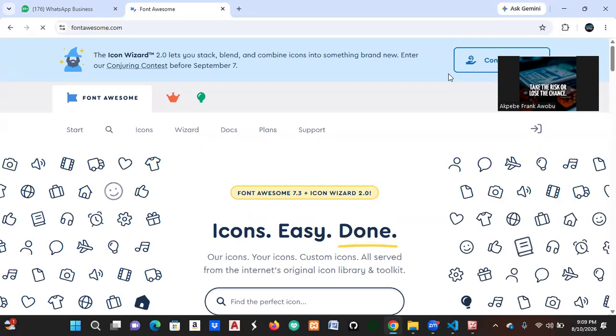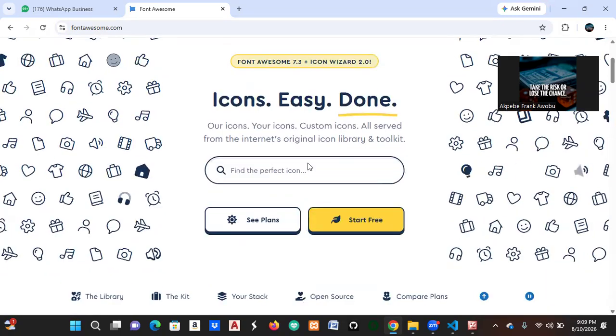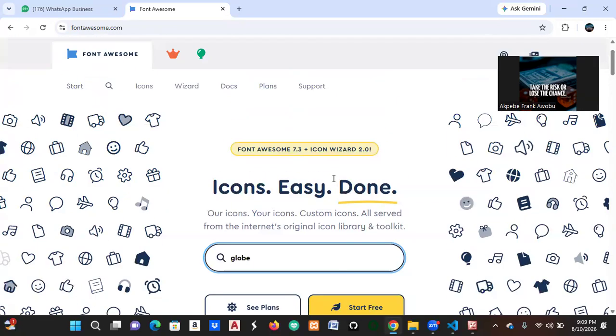Okay, thank you. It will take me to fontawesome.com. So when it takes me to fontawesome.com, I can decide to search for whatsoever thing I want. I can say globe and hit enter to search.